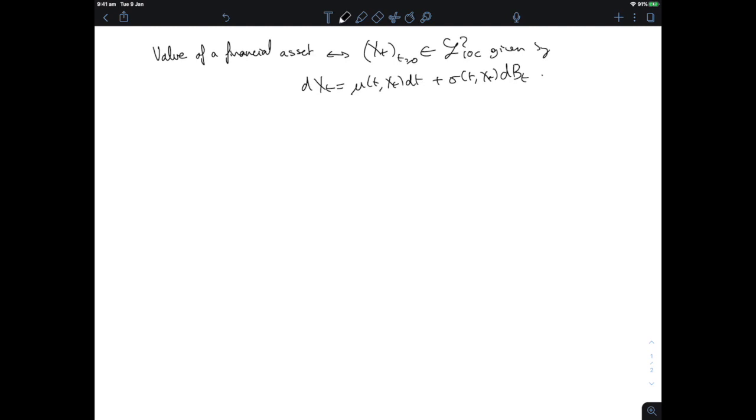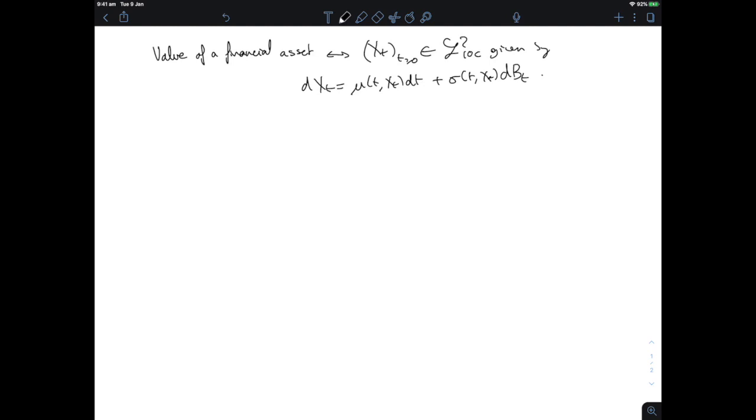But that's a wide class of processes, so that allows us to describe, as random variables evolving over time, the evolution of the value of quite a range of financial objects. Now, the nature of those financial objects from a legal point of view or a finance point of view is not our concern. The X_t might be modeling the value of cash in some bank account. It can be modeling the value of holding a certain number of stocks for a certain company. It can be modeling the value of an insurance product or other form of contracts. The nature of what creates that value is not part of the mathematical theory. The mathematical theory just describes how this value evolves over time.